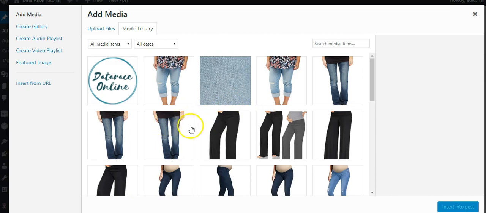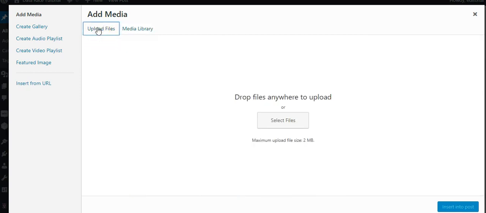Now, because I already have images here, you can see there are images that I can use to upload to the front end. If I had my image on my computer and I wanted to upload it, I would come here, hit this button, and it would give me an option to either click here to select the file, or if I have it on my desktop, I can just grab it with my mouse and drop it in here.